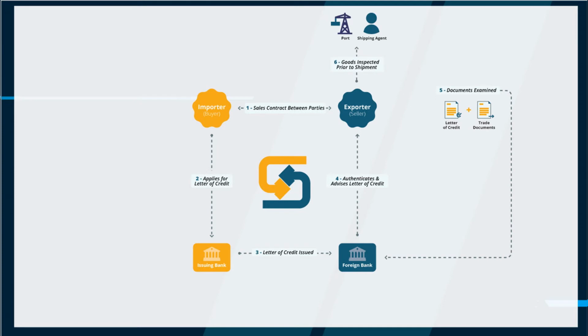Prior to shipment, the goods are inspected to ensure they are of the desired specs and quality as stipulated in the sales contract. Once the goods pass inspection, an inspection certificate is issued, which then becomes part of the trade documents. The certificate indicates the goods were examined and were found to be as ordered. This prevents incorrect, defective, or sub-quality goods from being sent.